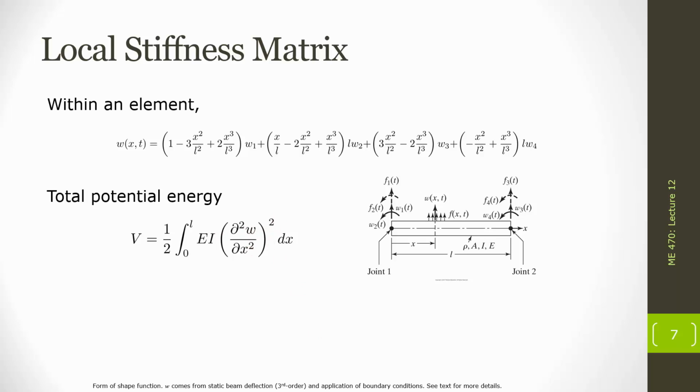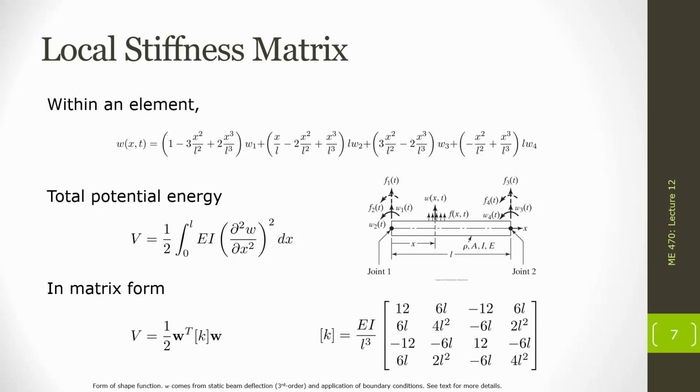So what we can do is we can take our shape function, put it in here, take its second derivative with respect to x, and we can complete this integral. And once again, we're going to get a pretty long expression for that that's also in the Mathematica file. But what's going to come out in the end is we're going to be able to write that instead of a scalar equation in a matrix form. So we can say that the V is 1/2 times our 4 by 1 transpose of our positions, and then times our local stiffness matrix K as defined to the right.